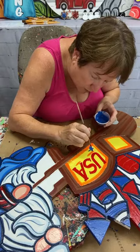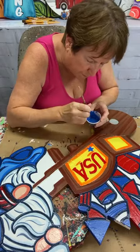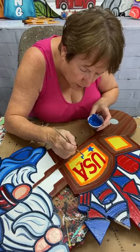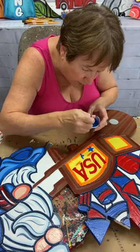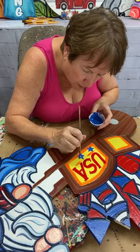And what I do on these stars is normally I just start over here on the tip of the star and work towards the end, inside of the star. And you can tell, I think I'm gonna do good, y'all, with the blue stars. This is very wet right now, so there's not a lot I can do except just put the paint on there and let it dry and come back tomorrow. Now just start on the tip of the star and kind of work my way back in.